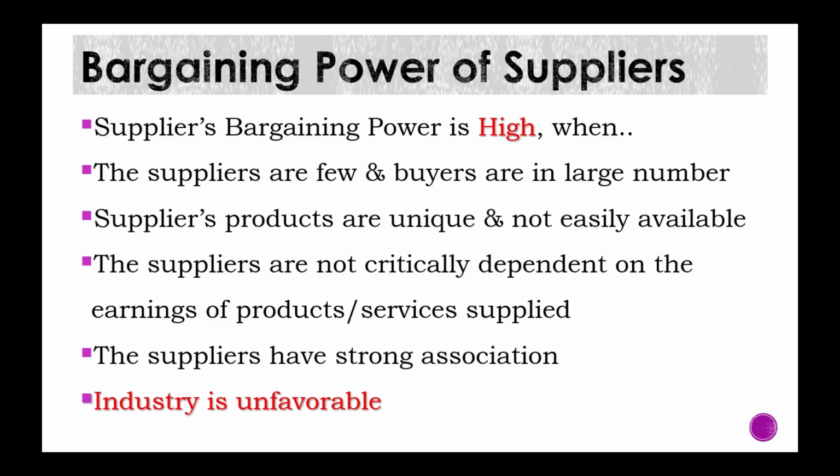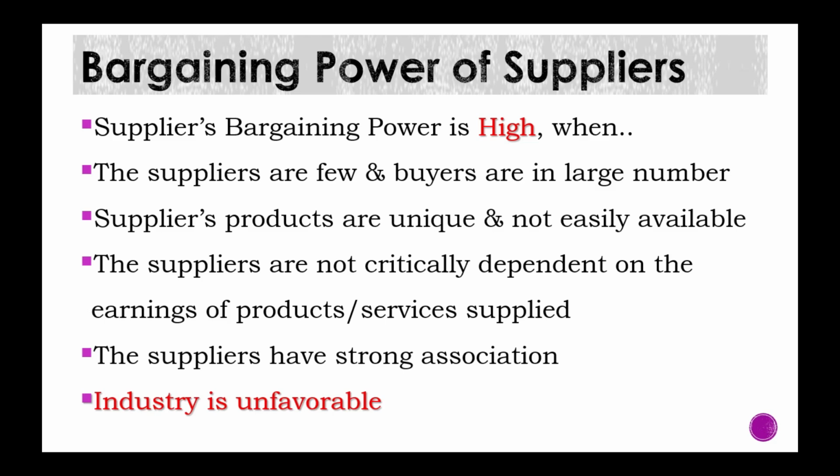As we know, the suppliers of materials and other inputs are at the beginning of the value chain, on whose supply the products are produced and the profitability of the organization is dependent. The suppliers can bargain with the organization for higher prices of material, lower quantities to supply, advanced payment for the supplies, etc. The bargaining power of supplier is high when the suppliers are few in number and buyers are in large number, and if the buyers buy in limited quantities which is of no importance to the suppliers.